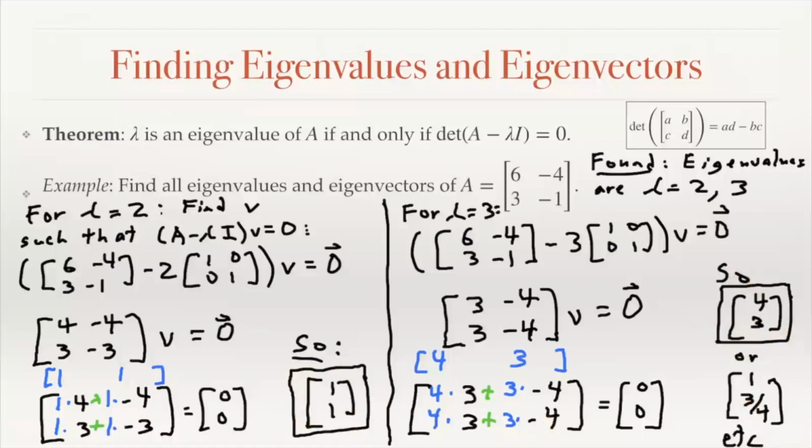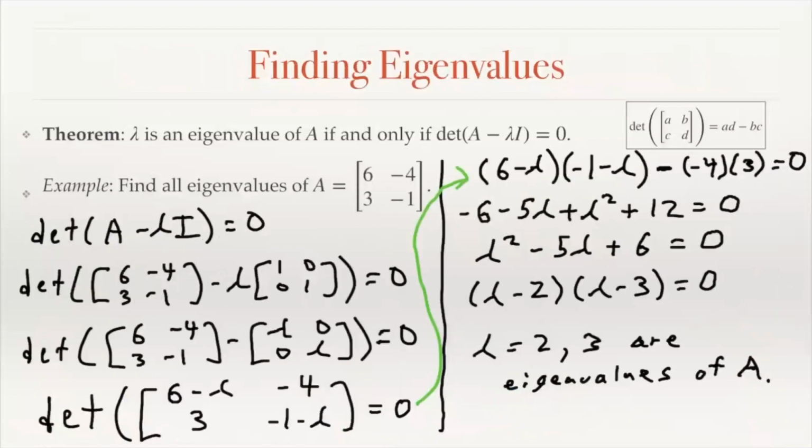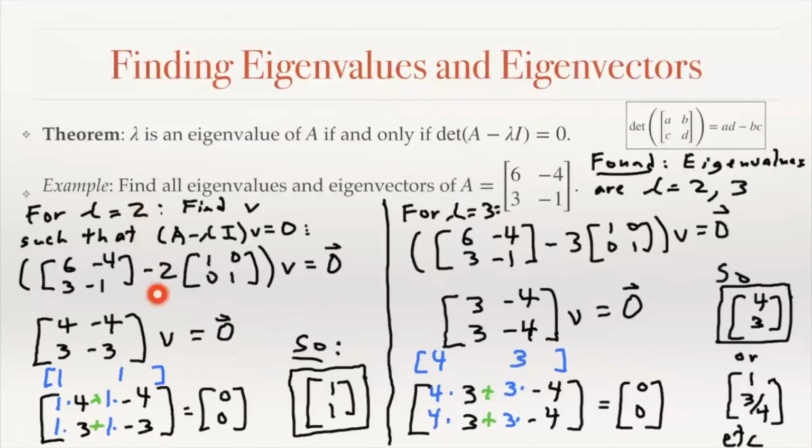So that's our example of finding eigenvalues and eigenvectors of a matrix from scratch. That's how it's done. You first find the eigenvalues by solving for where the determinant of A minus lambda I is 0, plugging into the determinant formula up here and getting the eigenvalues. And then for each eigenvalue, you find a corresponding eigenvector by plugging into A minus lambda I v equals 0 and finding an appropriate v. Usually doing it by inspection works. If not, then solve the equation with row reduction, as we have done a couple of times now.